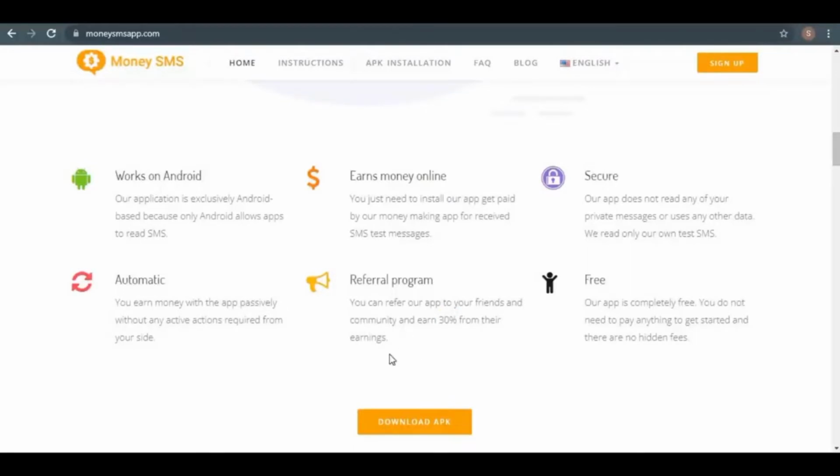This SMS app is available for no cost. It will never cost you anything because it will always be free. In other words, join up for automated SMS messages and get paid for nothing. Here are some screenshots of the dashboard and app. I'm going to put the app on my phone. This is how it will look.